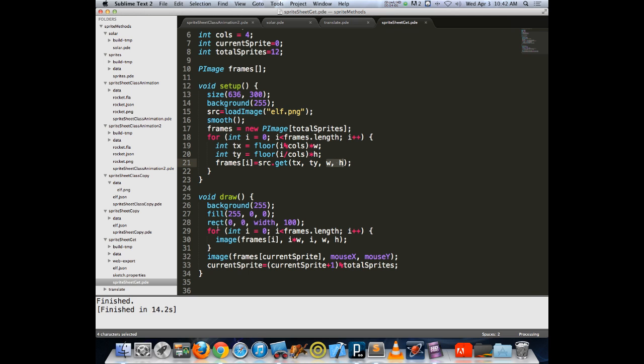Then when it comes time to animate, we just say draw an image on screen. We say what image, and in this case, this is what created that array of images across the top of the screen, and this is what creates the looping one where we just say, hey, draw the current sprite or the current frame number, and then we increment the frame number and make it one bigger.